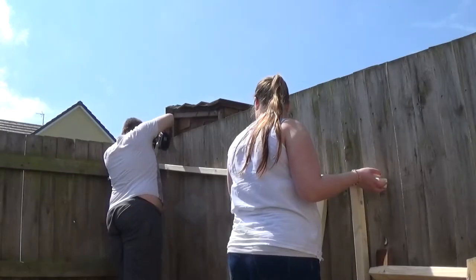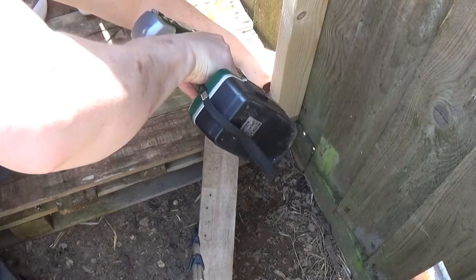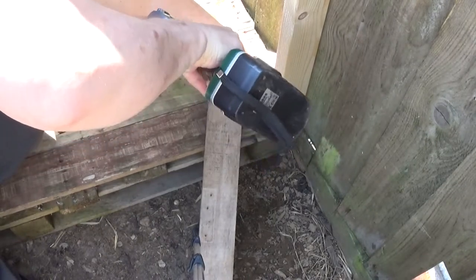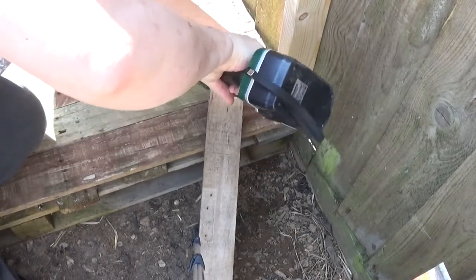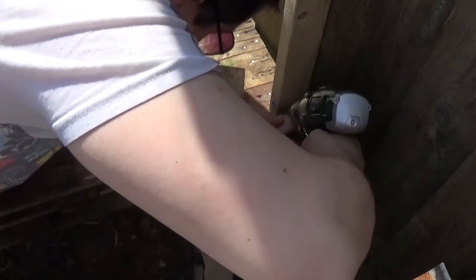And I'm going to start making the roof. So I'm just framing bits together. This is called toenailing, and it's where I'm just screwing a screw in a diagonal form into the wood. So now that means that this is held by two angles, and it's solid enough.